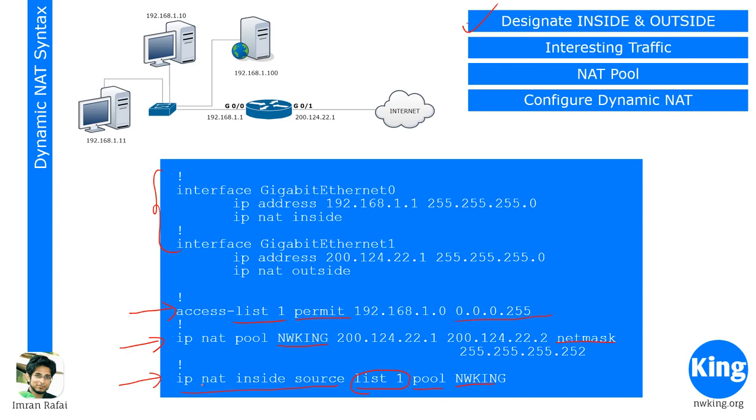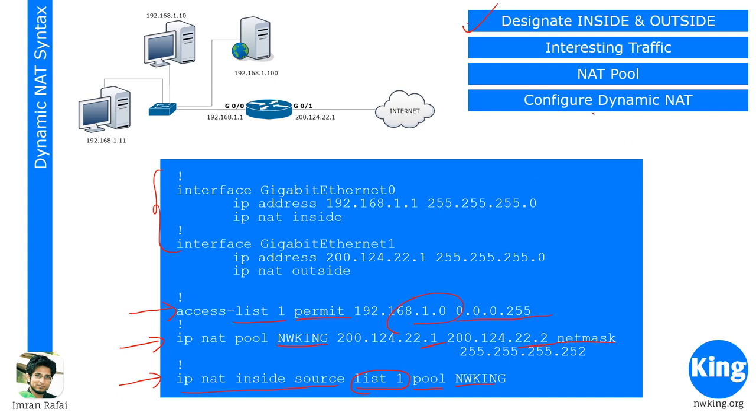So before we give this command IP NAT inside, we need to create an access list and a NAT pool, and only then this command will work, because this is what we're making use of, this access list and this pool, right? So now anytime any traffic from this range, that is 254 hosts, wants to access the internet, only 2 devices will be able to go to the internet. The first device will take this IP address, the second device will take this IP address, the third device will have to wait until the NAT translation clears, and only then it will be able to access the internet.